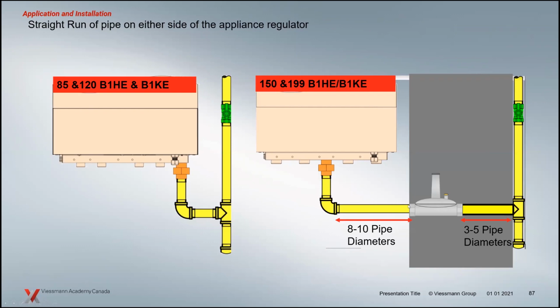So ideally, when you look at some of the recommendations, you should have straight runs of pipe here, a little bit longer run on the downstream side here. Make sure that the pressure can equalize when the boiler shuts off, so we mitigate high lockup pressures in this case, especially with the ventless regulators. In these bigger boiler capacities, you tend to get some higher lockup pressure. So it's always a good idea to leave some piping downstream of that so that we can have some equalization of that pressure to mitigate the high lockup. And same on the high pressure side, some straight run of pipe here, just to make sure that the regulator can operate and function correctly.